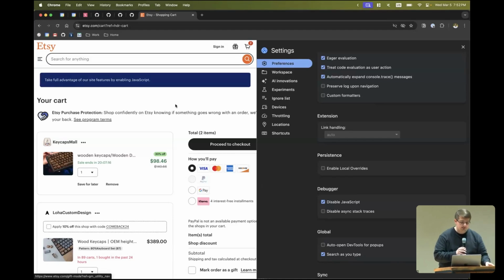The answer is tied to the idea of cookies. But what I want to emphasize right now is this idea of sessions, right? Etsy is keeping a session on the server side about some things I do. It stores some of the information, some of my patterns, some of the things that I do on the website, tied to this session on the server side. And whenever I visit again, it's able to look at somewhere in my browser where that session identifier is, ties that back to me on the server side, and then sends the information back.